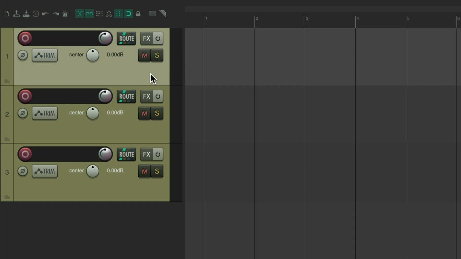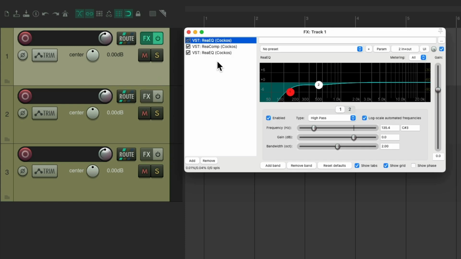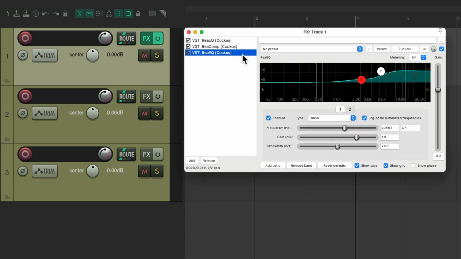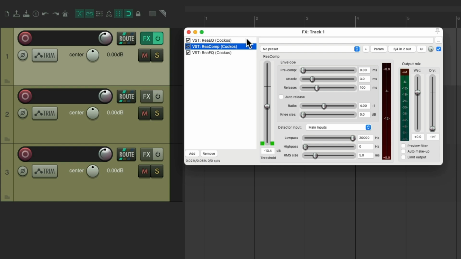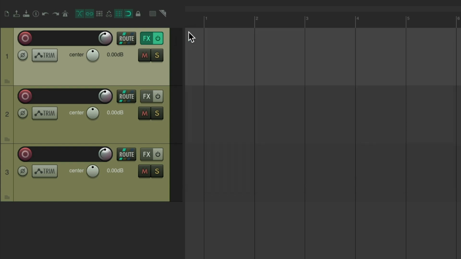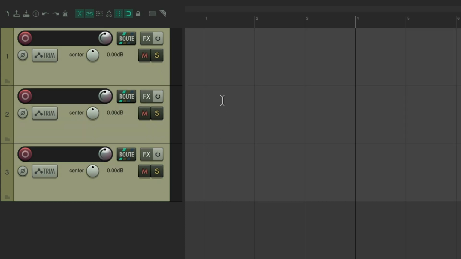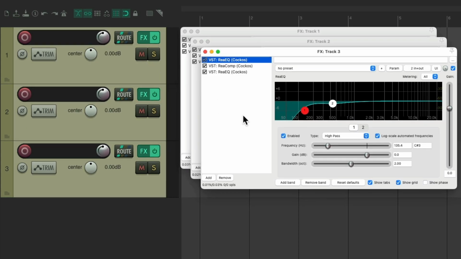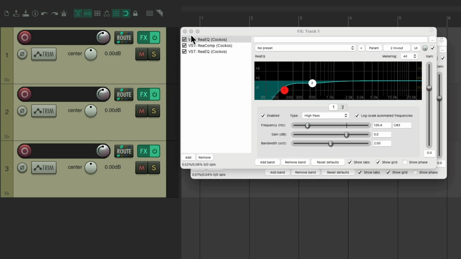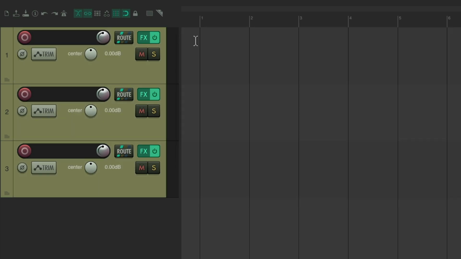Again, it could be just one. It adds that effects chain with all the effects in that chain, along with their settings. And again, this will also work with multiple tracks. So we could select all these tracks, hit the keyboard shortcut, and it adds that effects chain to each one of these tracks. Definitely a lot quicker than adding it from the browser each time.